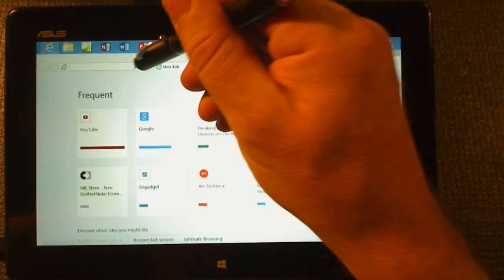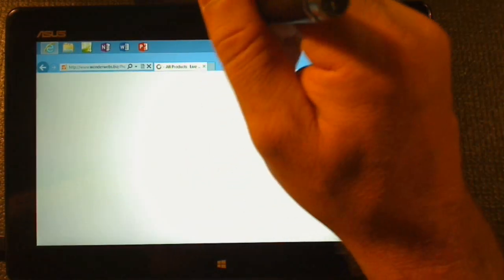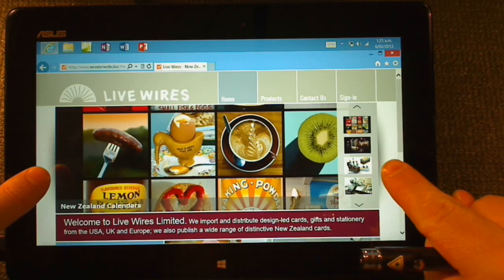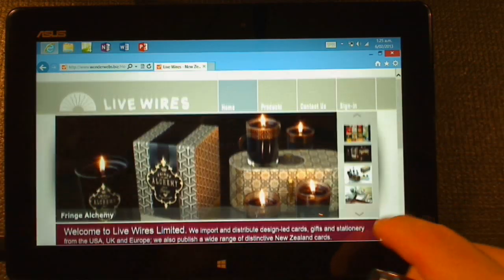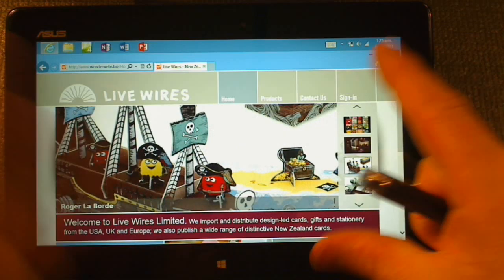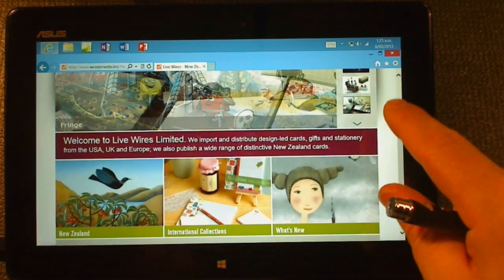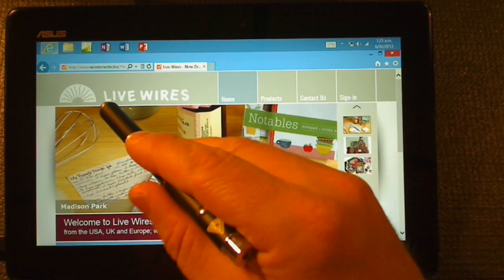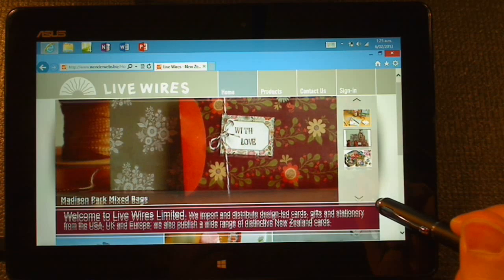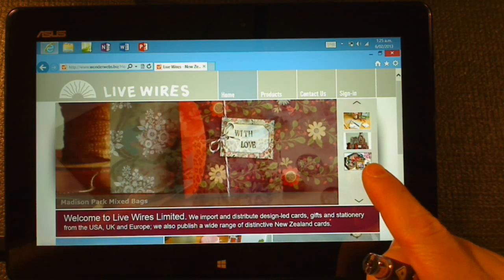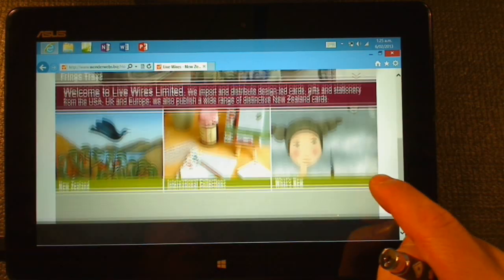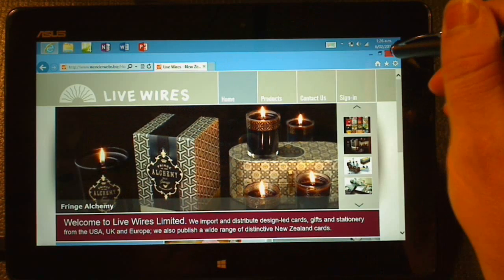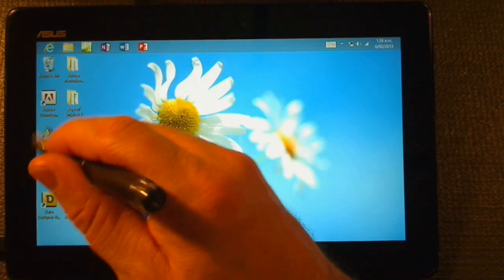So if we open IE again, go back to that website, and we'll see what's happened now. Okay, now it fills the screen. So that actually looks like the site would look on an iPad, at least width-wise, not vertical-wise. And that's fine. That's great. Okay, so that has scaled up, and I can see it has scaled everything up. Those thumbnails look a bit suspicious, but no, it's generally scaled everything up. There isn't much on this anyway to go wrong. But I think it has scaled everything up. Let's close that. Now we'll just have a look at Reason.